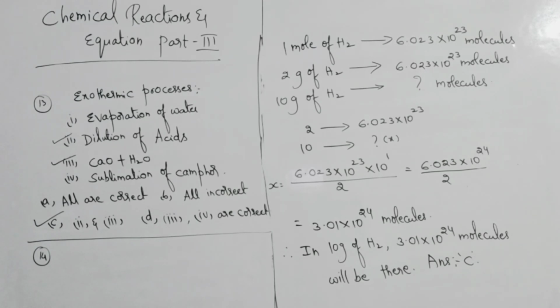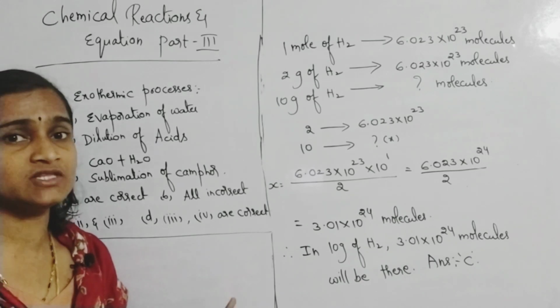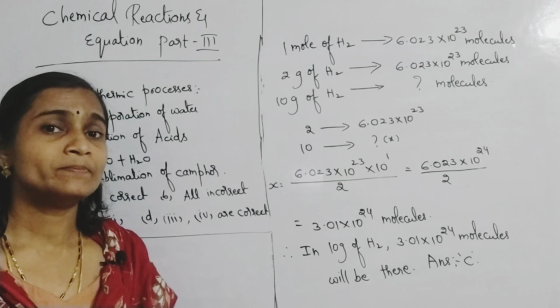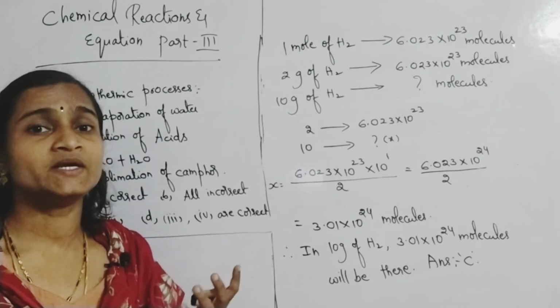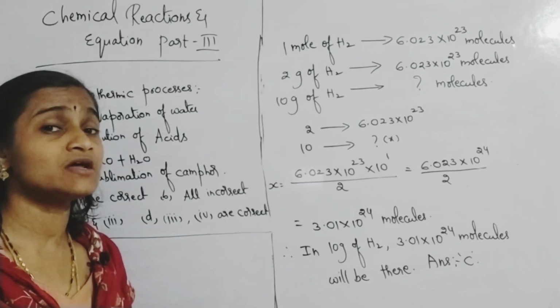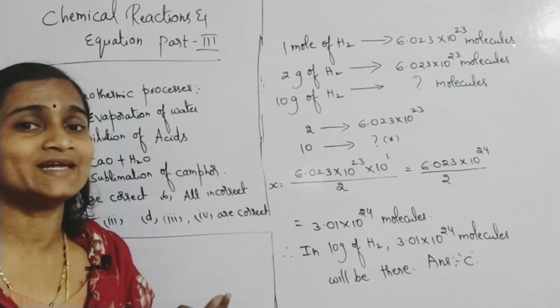When carbon dioxide is passed through lime water, you know that it is the test for carbon dioxide that is given. Just now I told you, when carbon dioxide is passed through lime water, what happens? Yes, a milky white precipitate of CaCO3 is formed. That is the question here. Please remember, recall the test.